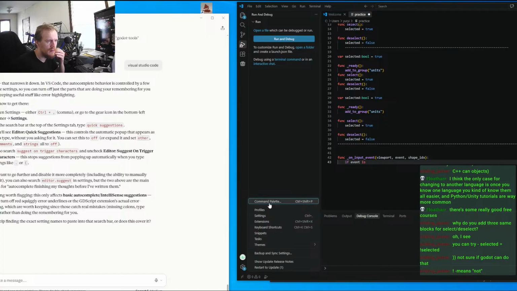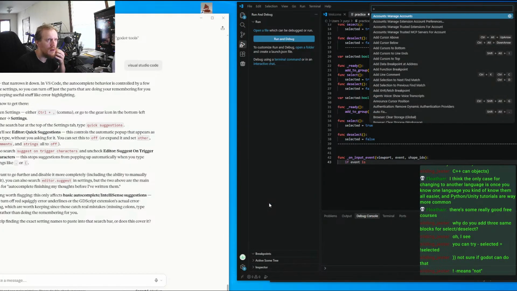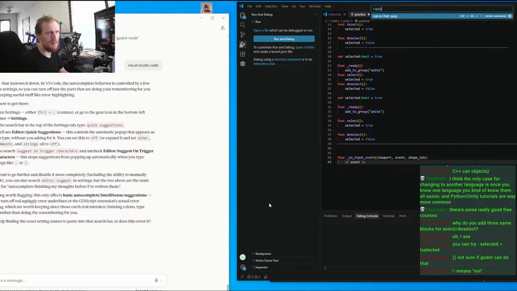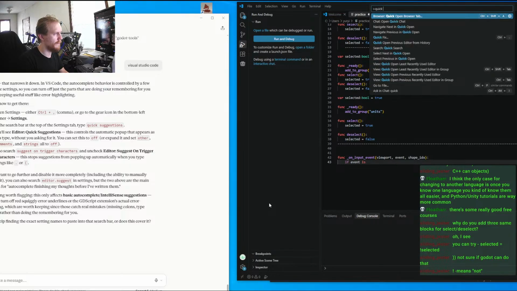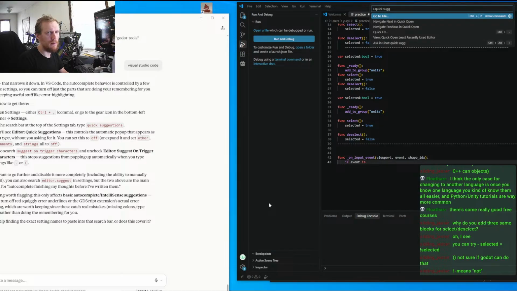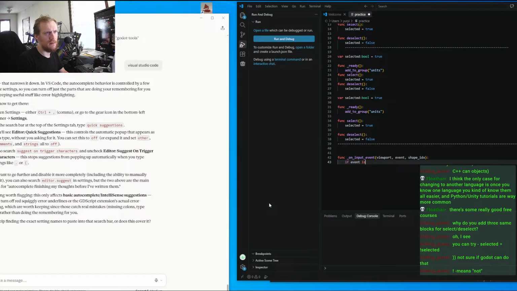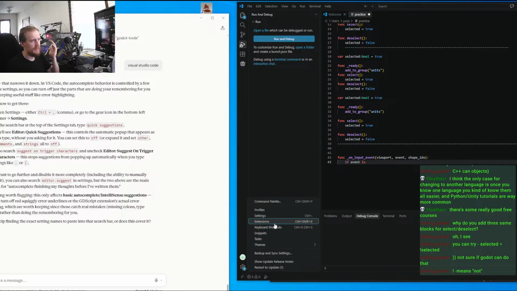Clearly, that's not it. Oh, okay. You'll see editor quick suggestions. This controls automatic pop-up, but it doesn't. I can't get there. Settings. In the search bar at the top of the settings tab.